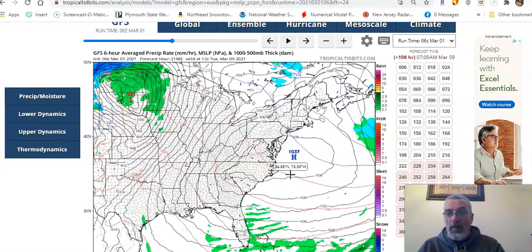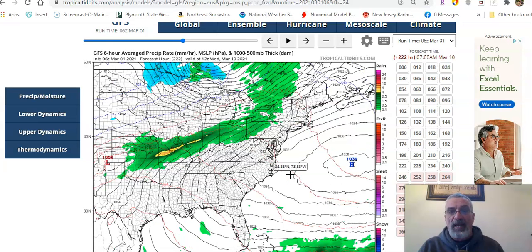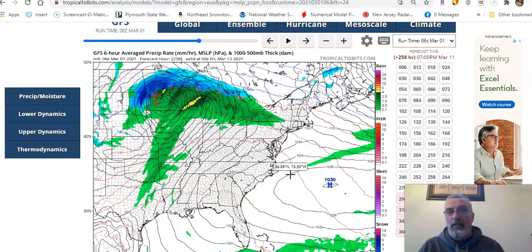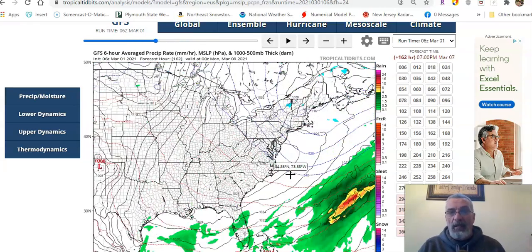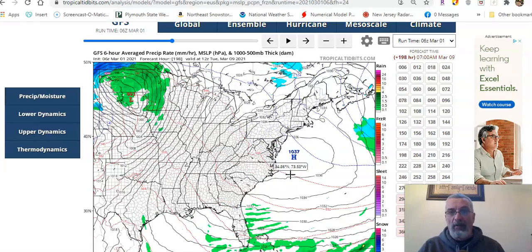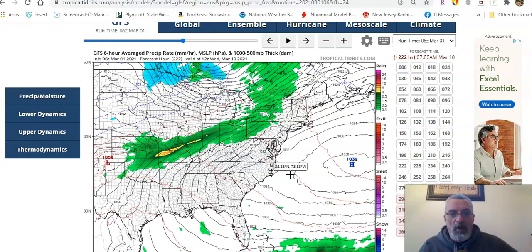And then next week, with a ridge off the East Coast and a southwest flow that develops over the course of a couple of days, we could see warmer temperatures going above normal for much of next week. In fact, one front approaches and never quite makes it, a little bit of a backdoor cold front in the longer term. But the bottom line is that if the block is strong this week, any storm systems pass to our south, and then after the block breaks down, we'll see the high go off the East Coast, and we could enjoy some rather nice warmer weather next week. So something to look forward to.